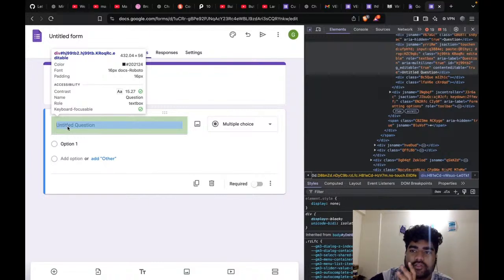One thing you have to keep in mind is that if the two class names are there, separated by a space, they are separate classes.